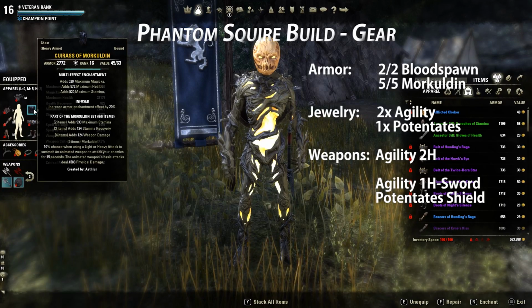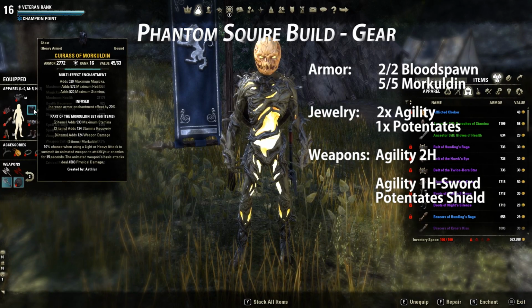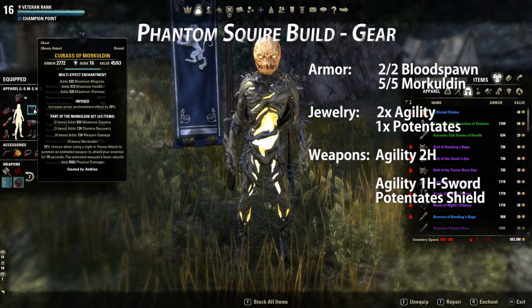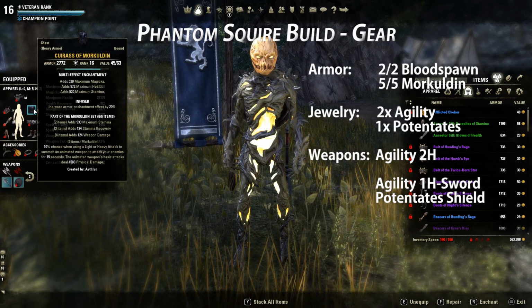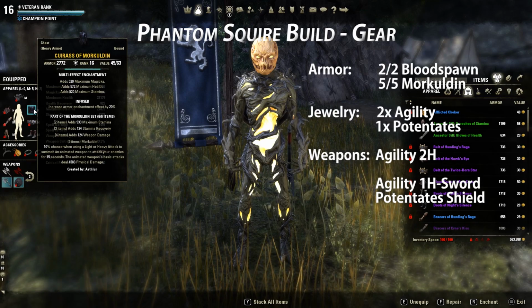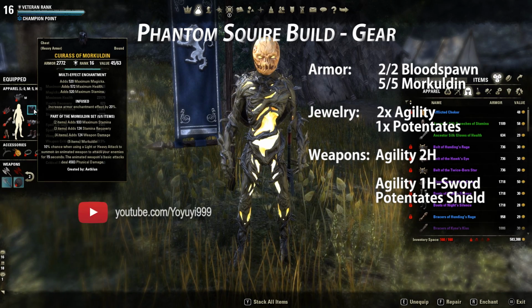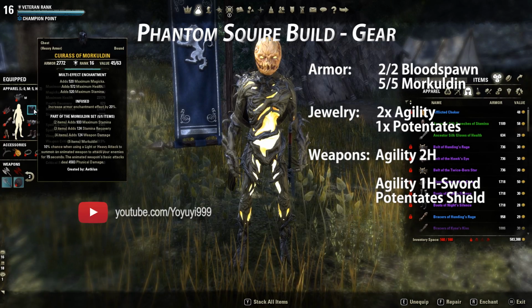This is where the magic happens, guys. That 5-piece, that's where you get Podrick Payne. That's where you get your Phantom Squire. So the 4-piece for this set is actually fantastic, and I recommend, if you don't want to run the 5-piece, if you don't like it, I recommend running a build similar to what Yo-Yu is going to be putting out on his channel. So check out his channel. He's going to be doing a build with the 4-piece.